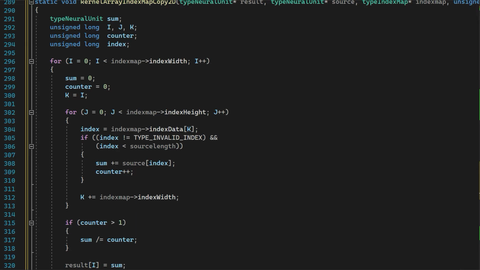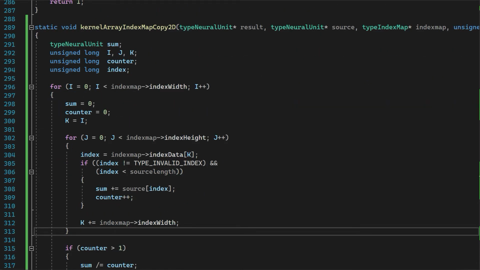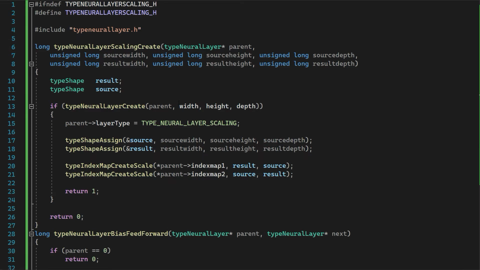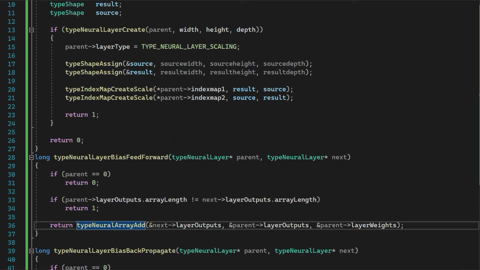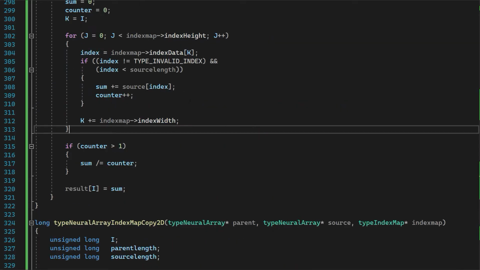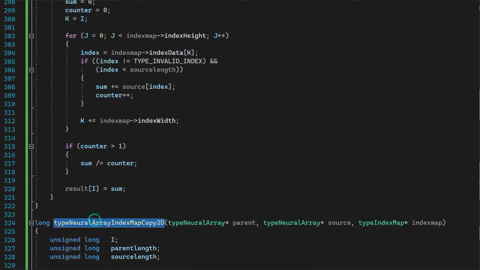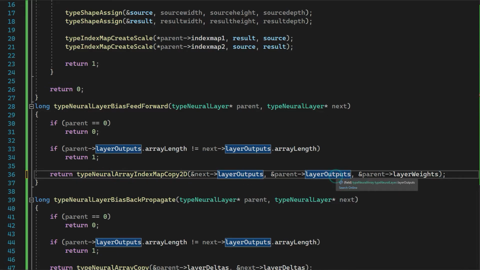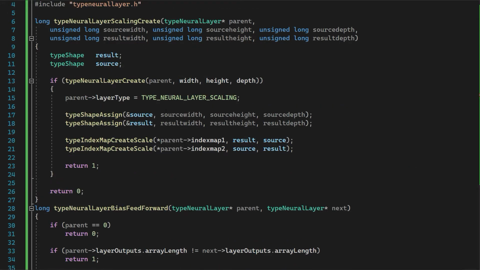Let's just test it and see if it works. Okay, I think it's close enough. And now let's modify scaling to make sure that everything works the way it's supposed to. Feed forward. Let us copy it. Index map copy 2D, with the parent.index map copy 2D. Next.layer outputs, parent.layer outputs, and parent.index map 1.